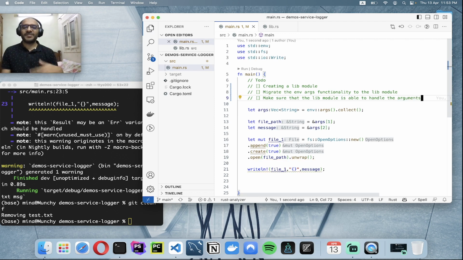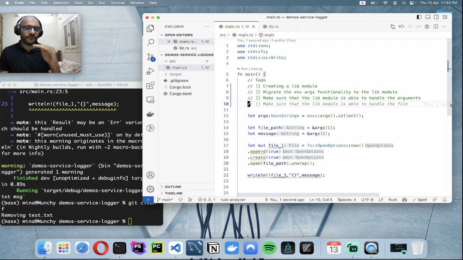And as you can see, my AI Copilot pair programmer is helping me. Once we confirm that it's receiving arguments, we can move to the next one, which is migrate the file handler to the live module.